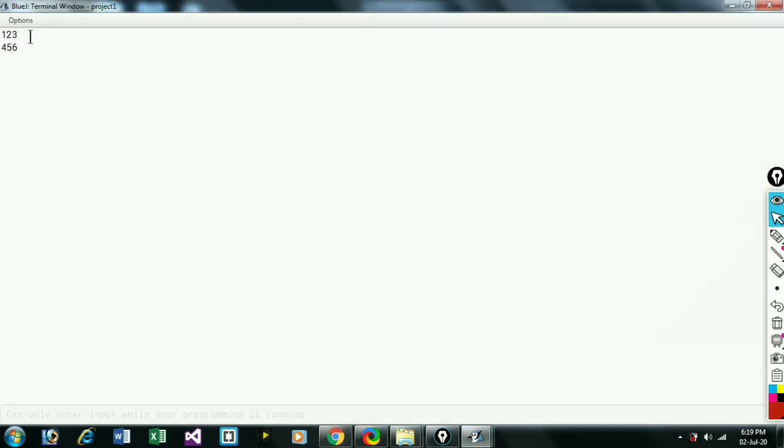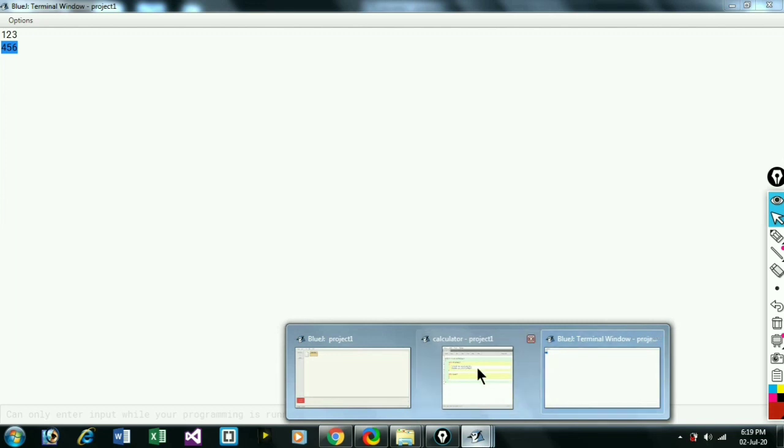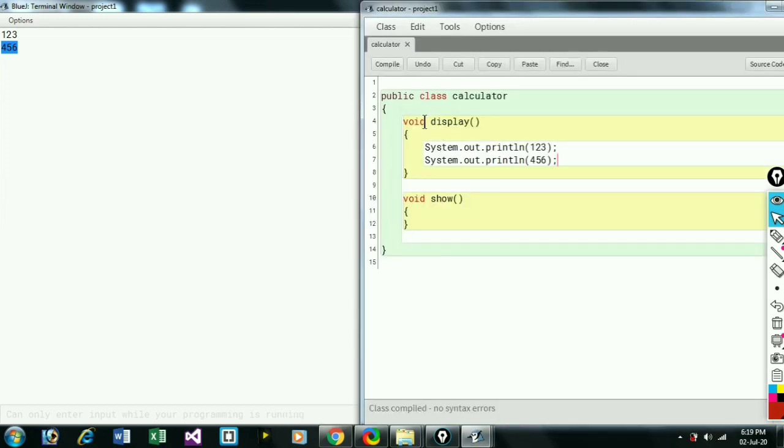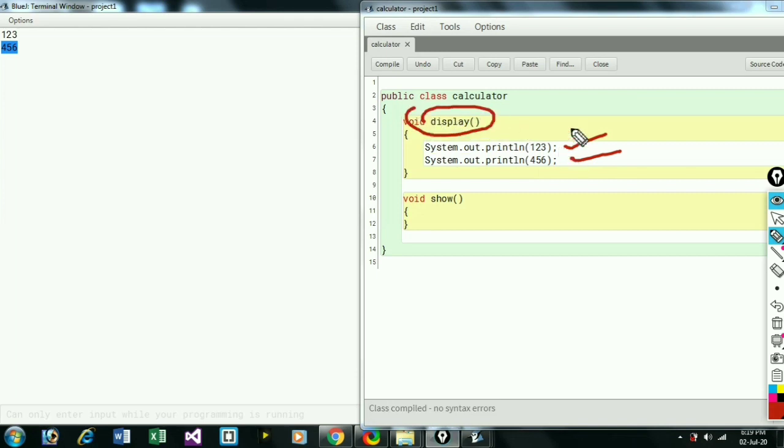This time you can see that 1 2 3 and 4 5 6. This was expected, isn't it? Because this time when the control comes to the display function, the first line will get executed, then the second line will get executed. All the lines inside this function will be executed one by one.